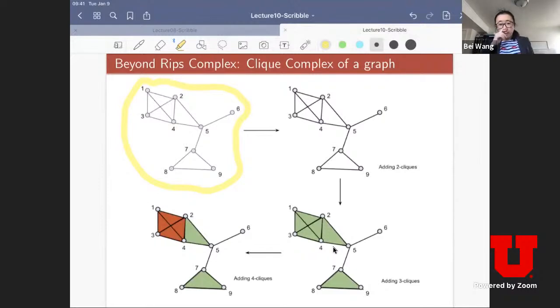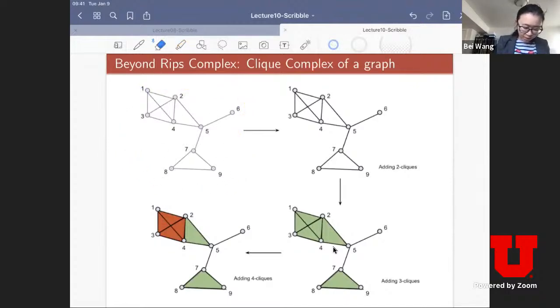So what is a filtration? My filtration starts by just having the vertices. At time 0, only my vertices show up, not the edges. That is my time 0 simplicial complex. At the next time step, I'm going to add the 2-cliques of this graph.